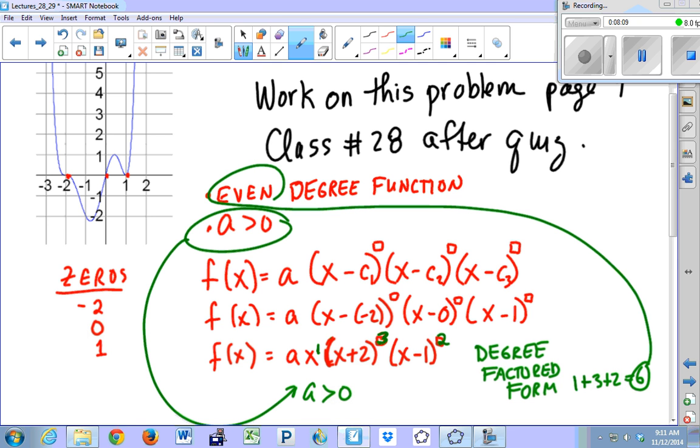Okay? So that's how you dissect a graph and how you use all the information that you've been accumulating up to this point. You've learned what x-intercepts are. You know that now those values for x make your function 0, so they have a new name. They're called zeros of the function. You also know that wherever a 0 is, it becomes a factor. When I plug a -2 in here, it makes a 0, and so your whole function is 0, because this is all multiplication. When you multiply by 0, everything becomes 0.